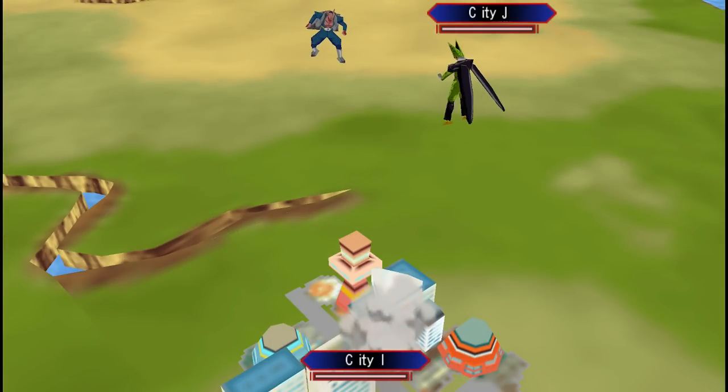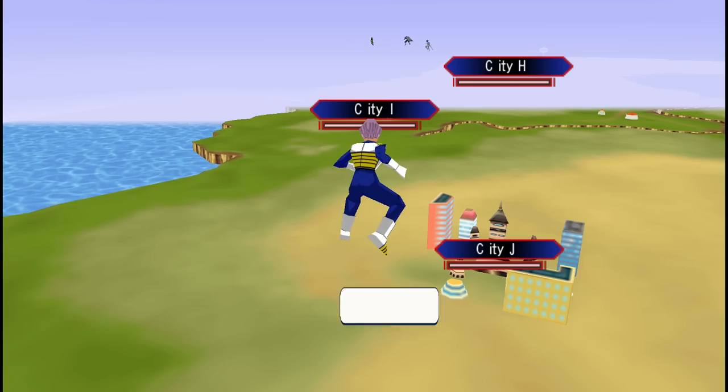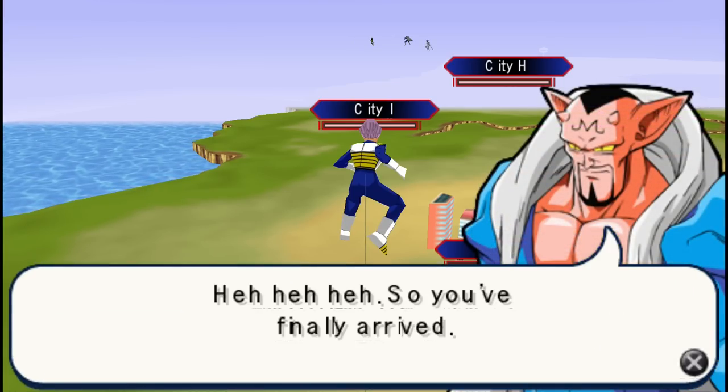Oh, shit. It's the infamous Green Bomber Cell himself. Look at that bad pixelated Minecraft graphics, Deborah.